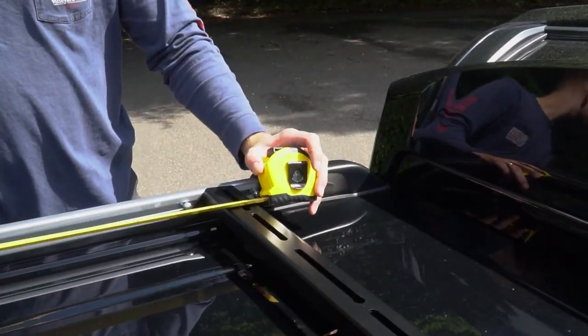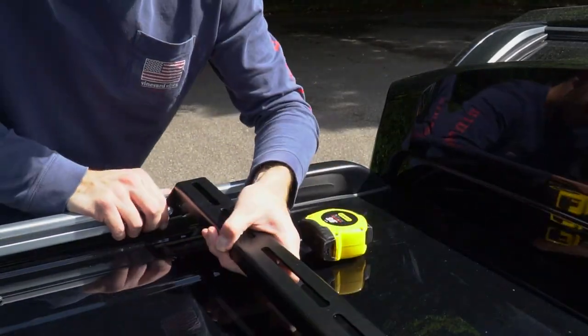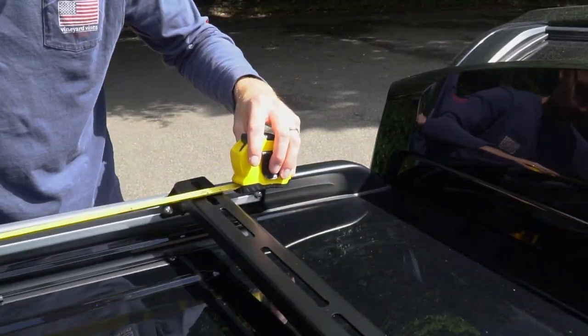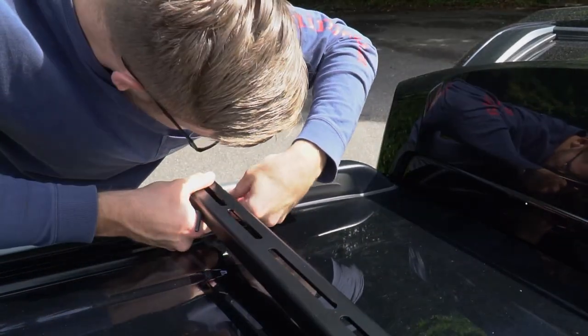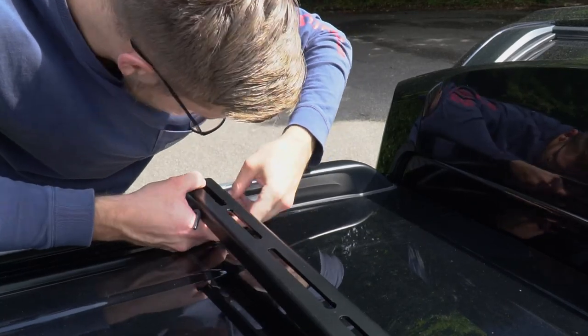I also figured that in the future, if I'm going to get some sort of rooftop tent, it's probably going to need to be more spaced out than not. However, anytime you really need to adjust these, you can just loosen those bolts and slide the cross rails. It's super easy and super straightforward.